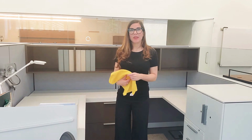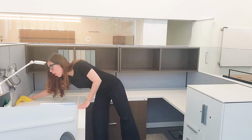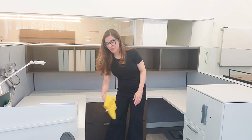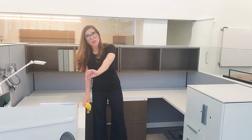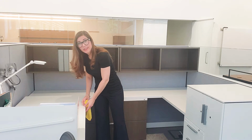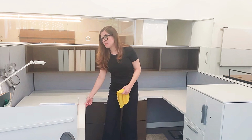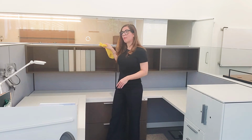Some of those details that make Herman Miller so cleanable is that you can get your hand all the way around all of the geometry for your work surfaces. You have a laser edge-banded edge band here with a tight tolerance. It's not hand applied, so that microbes cannot live and get into that edge band seam there. Also, a lot of our pieces are laser edge band laminate as well.